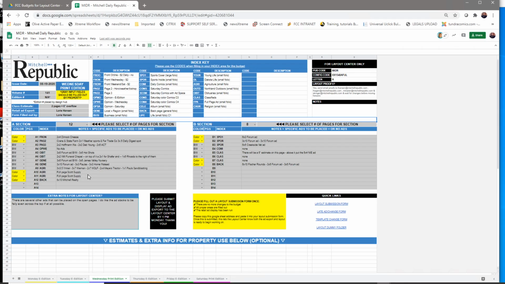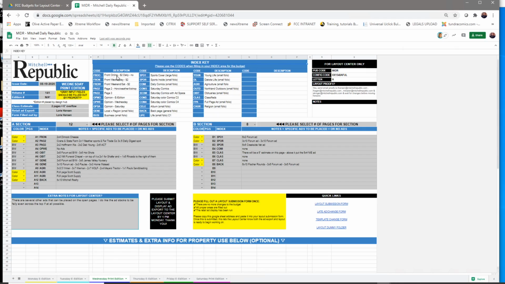Once they know that, then they can kind of go in, and there's an index key here that shows what we see on our end when we're building your layouts. We use typically section codes that are 2 to 4 letters long. And there's just a very brief description. Obviously, we didn't want to put too elaborate of descriptions because it would take up the whole sheet. But if there's ever a time someone wants to see what's actually on that template, just let us know and we can send a screenshot or whatever.